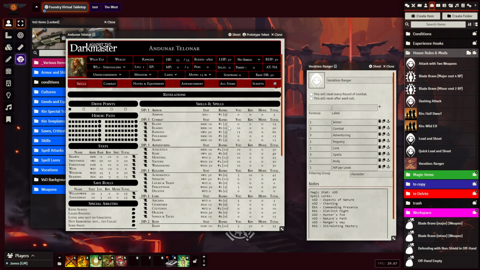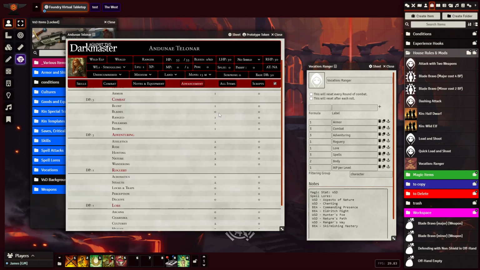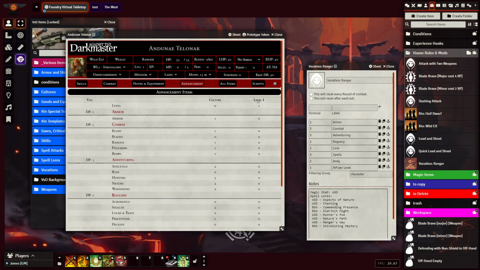The nice thing about this sheet is that it will track every ranks item that you add to it. It'll track that level independently, so you don't get mixed up if you head down one path, and when you're creating the character, you say, I'd like to change my choice.